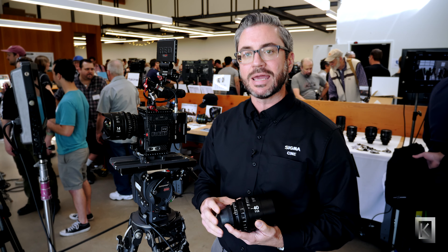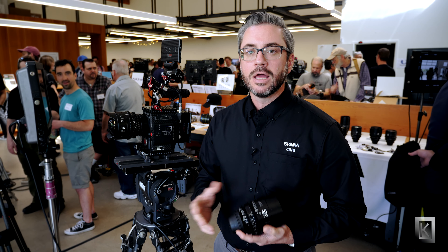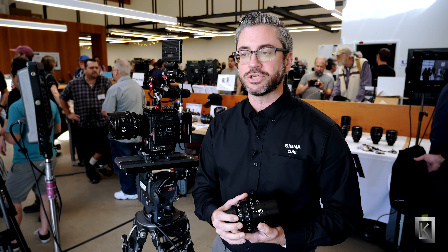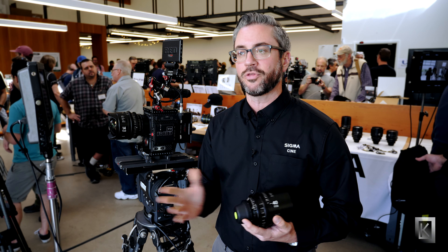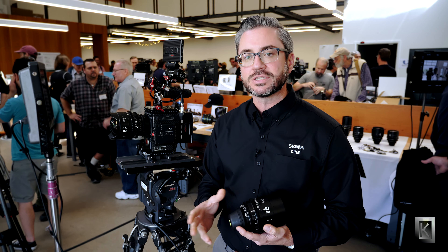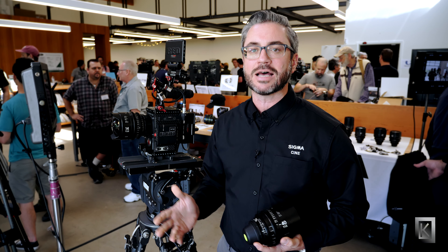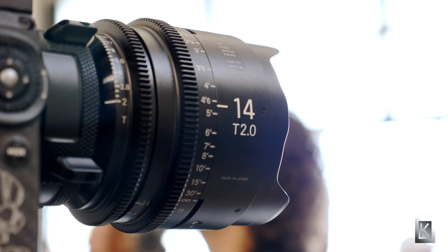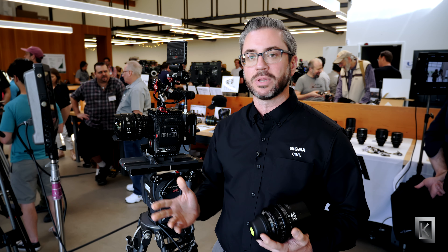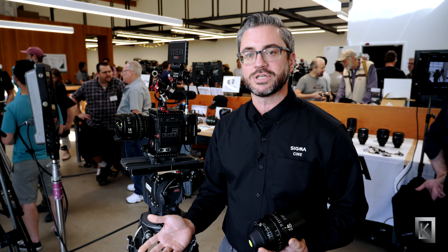In the last three years that Sigma has been making cinema lenses, more and more higher-end productions doing full-length features are now looking at Sigma lenses. Because of the price points, our initial customer base — and still our biggest — is the owner-operator, because you can get all 10 Cine lenses with our 10-lens discount for under $40,000. But with the newer full-frame format cameras, production companies are starting to ask rental houses to see everything available, especially wide-angle, very fast lenses for full frame. DPs are pulling the 14 and 20mm and being absolutely amazed, wanting to see the entire Sigma line. So now we're seeing more rental houses and more higher-end production projects utilizing Sigma lenses.